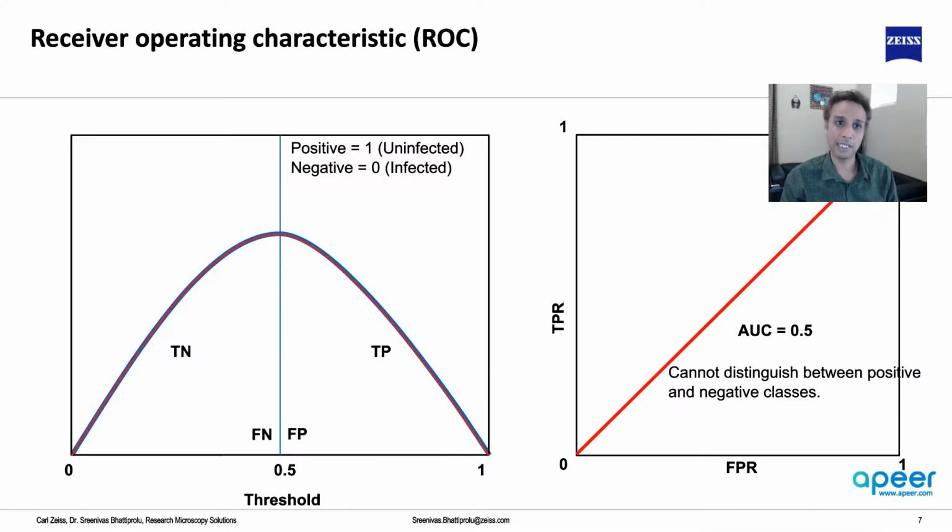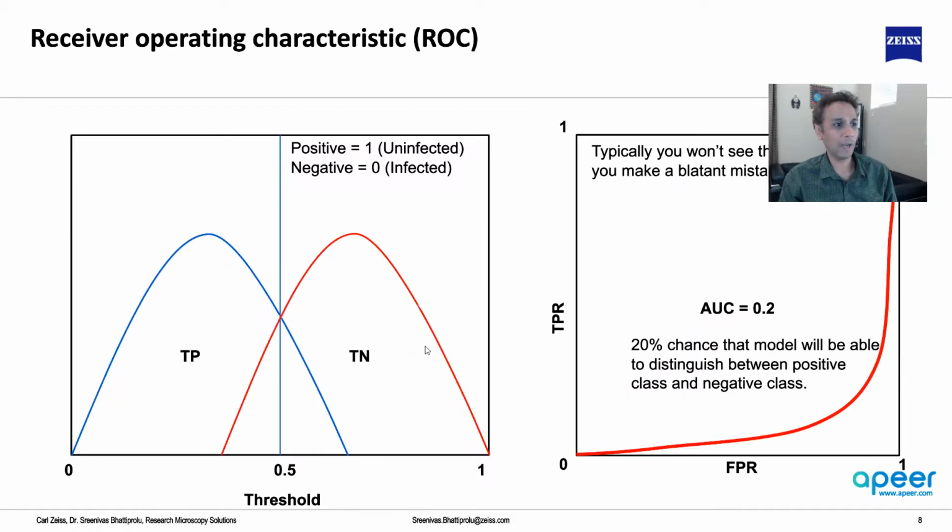That's what this is basically saying. You pick any of these thresholds, it doesn't matter. You cannot distinguish between positive and negative classes better than random chance. So again, look at the area underneath this. This is a triangle. The area of this is half times your base times height, right? Which is 0.5. So there is a 50-50 chance that you get these positives and negatives. That's what that indicates. And this is a rare scenario, if not one that may never occur.